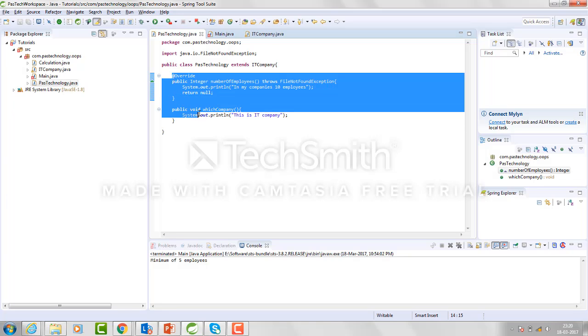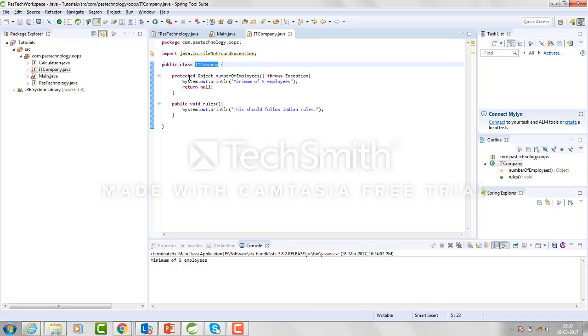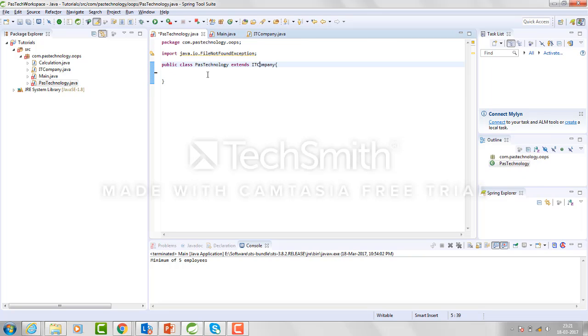This I created earlier, so let us forget this. Let me change it to void. Now, if you see here, there is one method, number of employees, right? Here it is a minimum of 5 employees, something like that, whatever you can write. Suppose in this class I want to change its implementation.